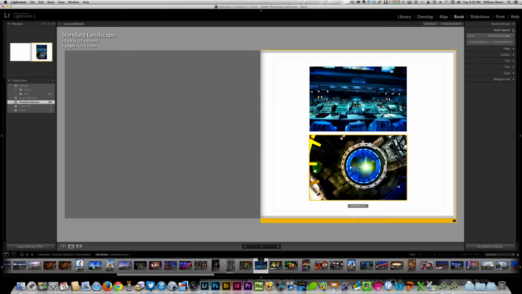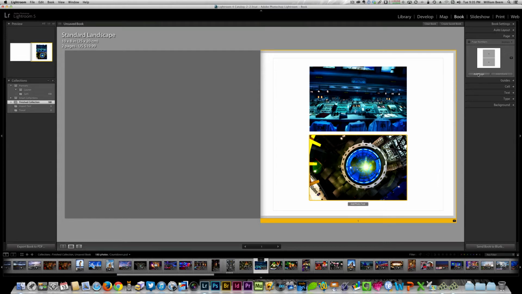I'm going to close the auto layout button and I'm going to open up the page. If you want to number it, you can just click this little checkbox and you've got a couple of options. Right off the bat, you can see a number right there in the corner, so it's showing bottom corner. You can choose top corner if you like it on the sides. If you like it centered, you've got a choice between top, side over here, and then bottom. And of course, you don't have to have any numbers at all.